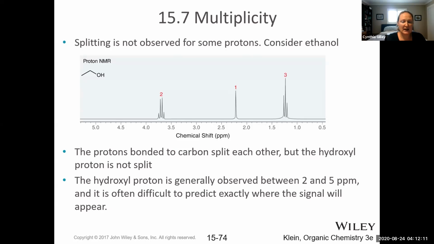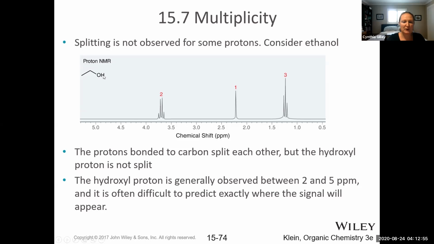Let's talk about some labile protons, like the hydrogen attached to an oxygen in a hydroxyl group or an alcohol group. So you might look at ethanol and go, okay, wait, there's a hydrogen attached to the oxygen, and attached to this carbon are 2 hydrogens. Aren't those neighbors to one another? And the answer is yes. However, even though they're neighbors, they don't split one another. So splitting can break down when you're looking at nitrogen attached to hydrogen or oxygen attached to hydrogen. Even when you have neighbors, they don't necessarily split one another.